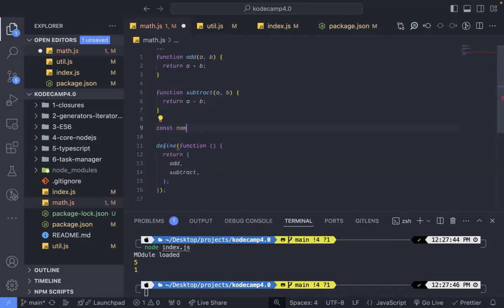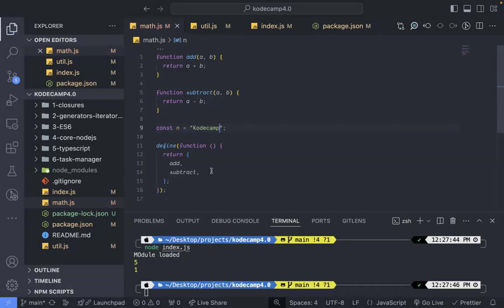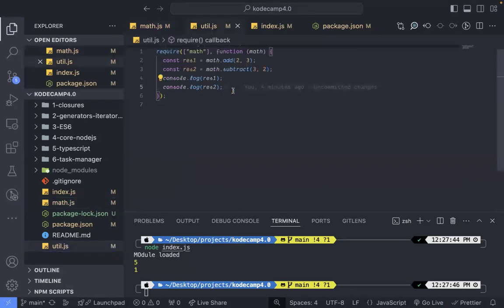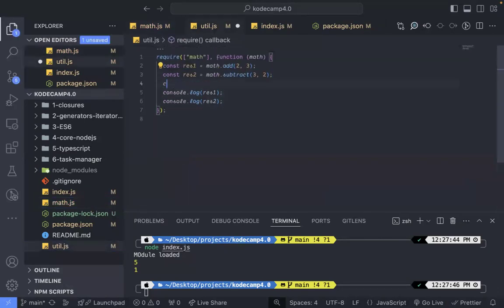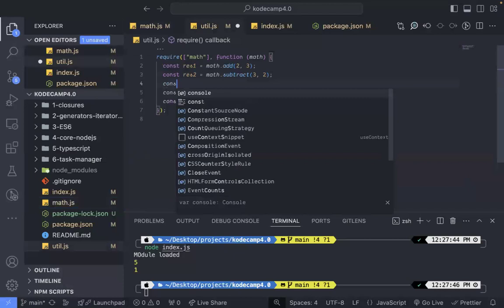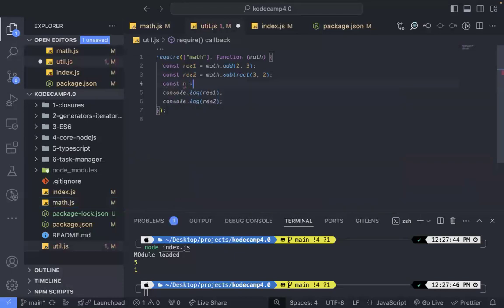n is equal to KodeCamp. In here, in our util.js, we can say log n, because this is not callable, it's not a function, and we log n on the console.